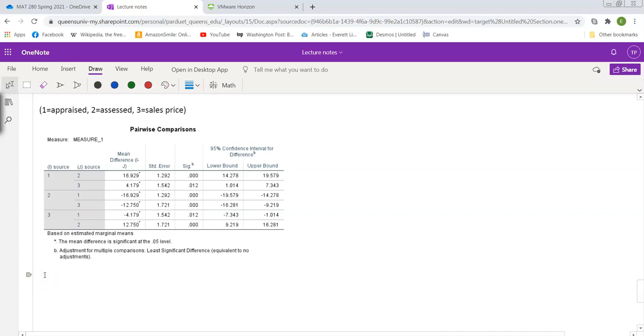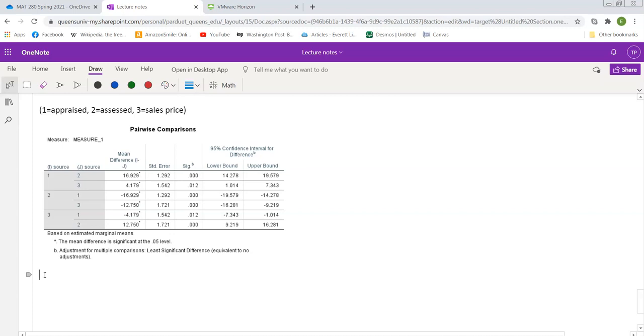So now let's talk about the write-up. The write-up is going to be basically the same thing we've seen before, where you're going to do a sentence explaining what test you ran and why, what you were looking for. Then you're going to evaluate assumptions. You're going to state descriptive statistics.